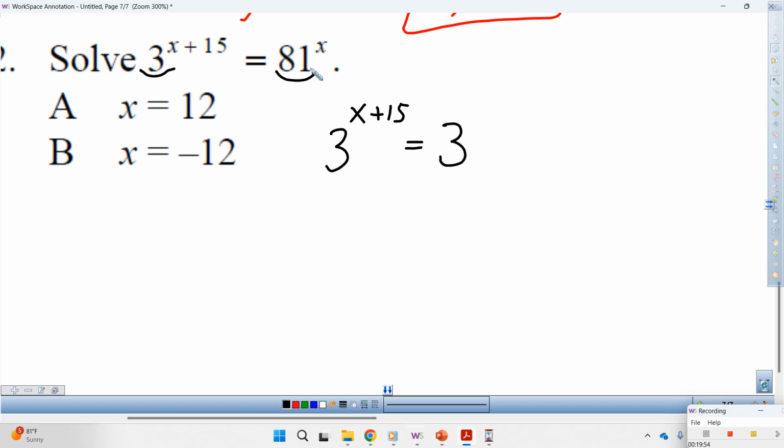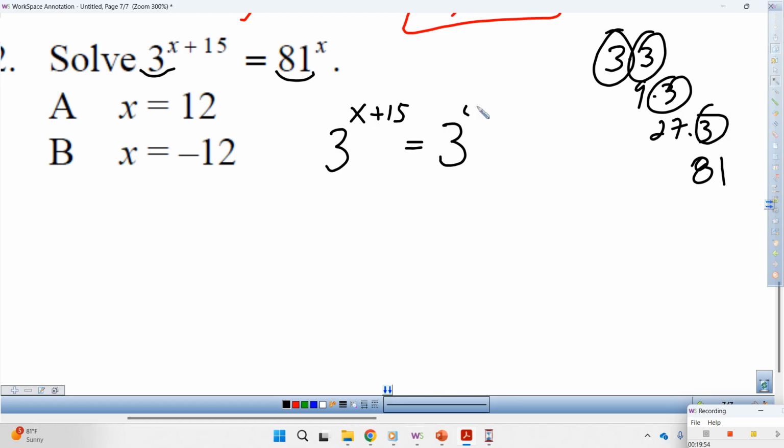Renzo, how many times? Let's see, he said 3. 3 times 3 is 9, times 3 is 27. Another times 3, that's 81. So that's 1, 2, 3, 4. However, look up, what was there already? An x. So you need to bring that x down right next to that 4.